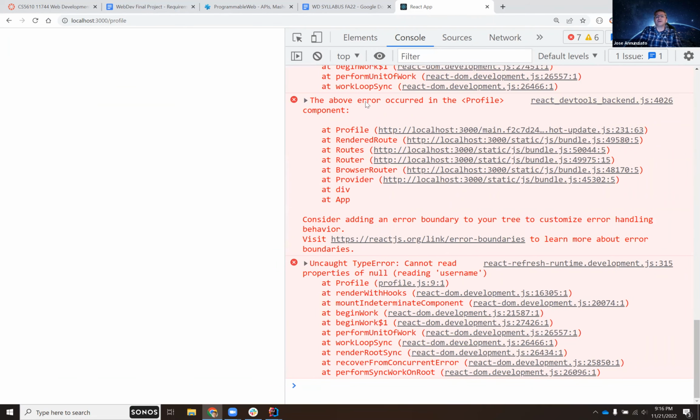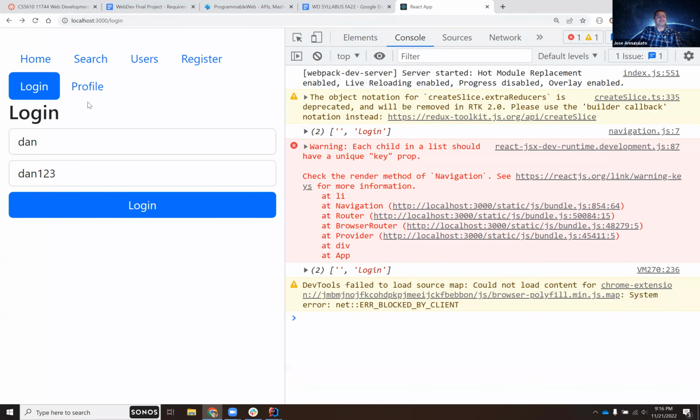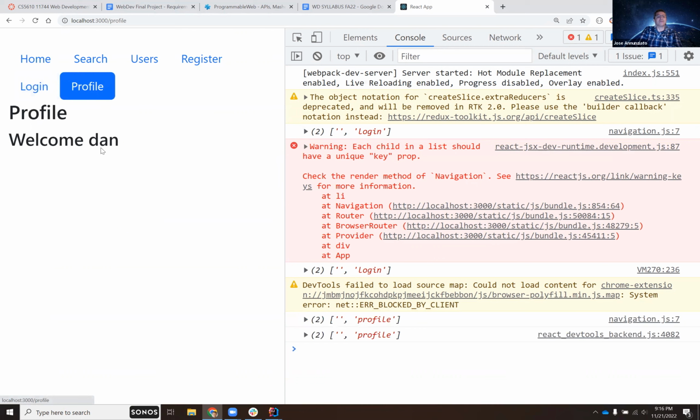Let's see, profile, error boundary, property of username. Let's see, login. Did I log in? Let's log in. Now let's go to profile. There we go. See that?